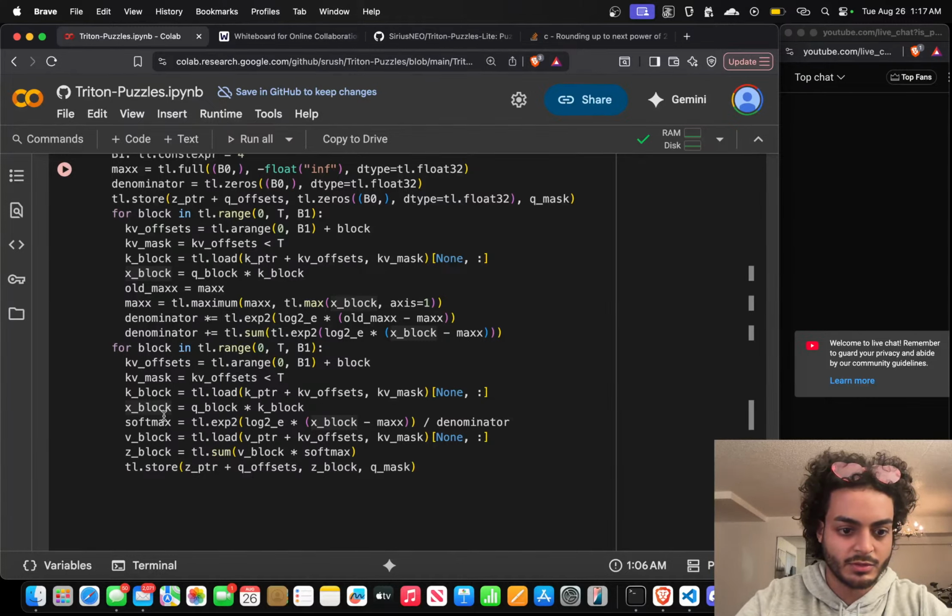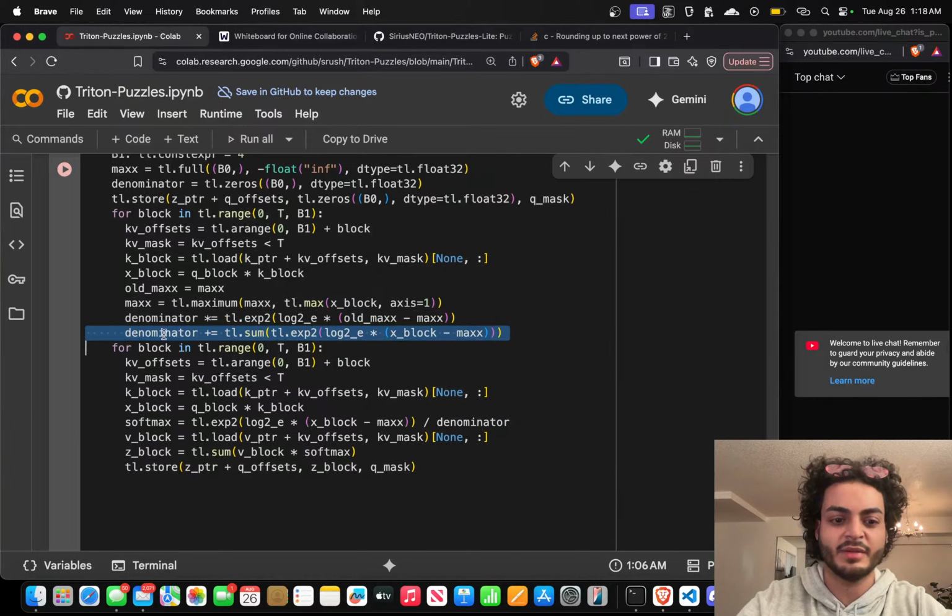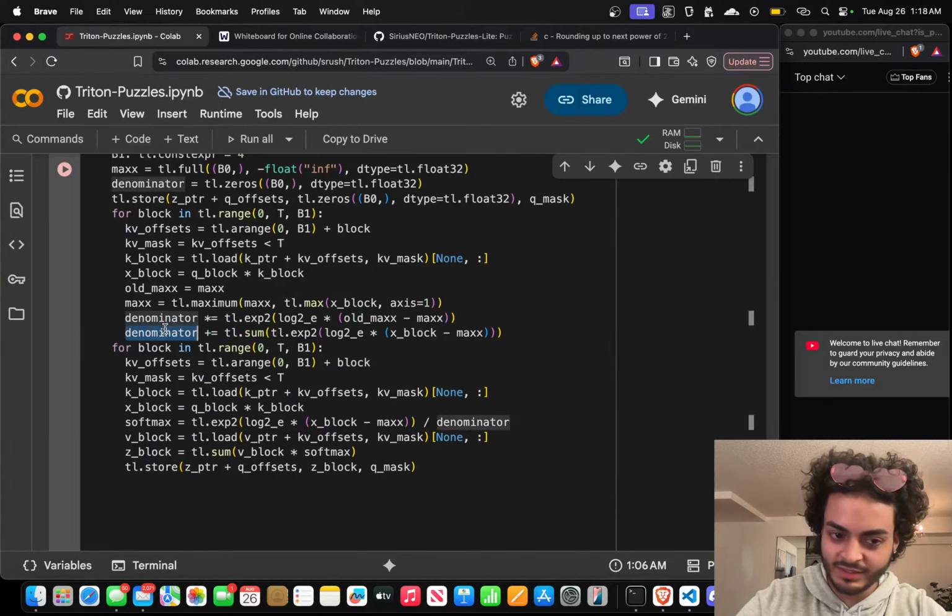So basically for the C block, I'm going to do this, right? And then I'll only do this denominator update at the end of the block.